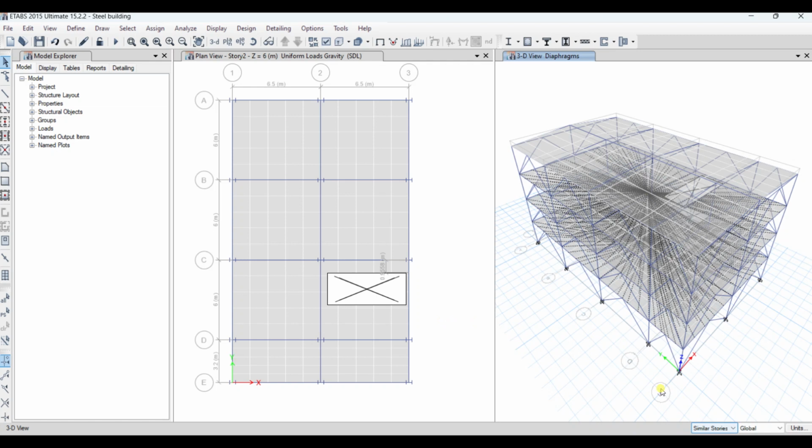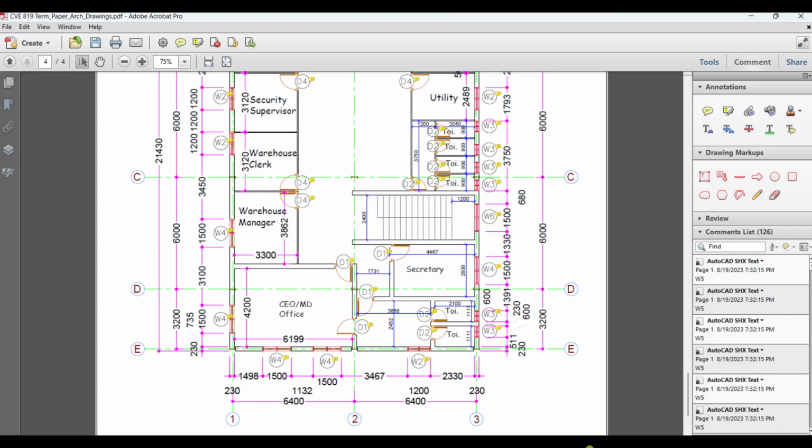Close this tab, and I want to apply the loads on different floors. My load on the different floors is also different, on the basis of the usage of the floor.